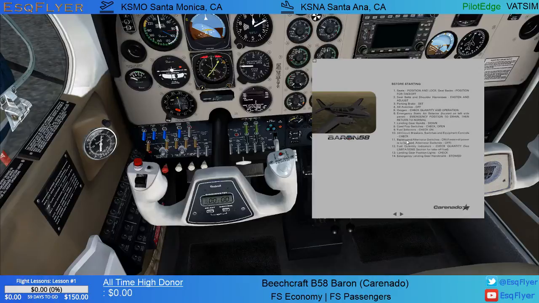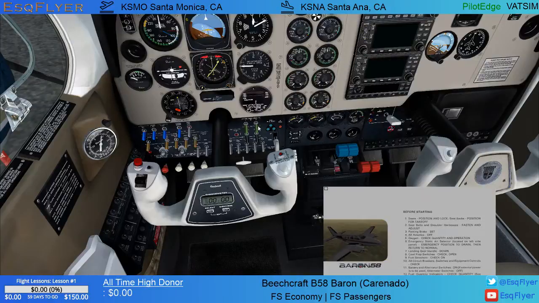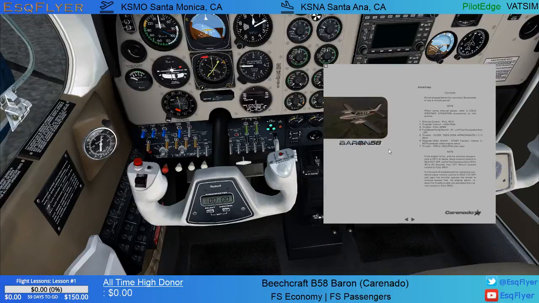So here it is. Battery and alternator switches on. We do not have external power, so here's the battery. Let's move this down for a second so we can see the lights here. Battery on. There you go. All three lights are on. Alternators are on. Alright. Now we can keep going here. It is now 10 minutes before Pilot Edge gets online, so hopefully we'll get this plane started in the next 10 minutes, and right as Pilot Edge service starts, we'll go flying.